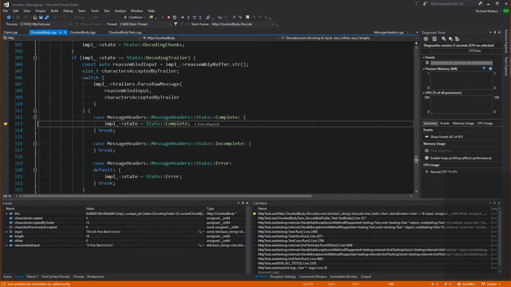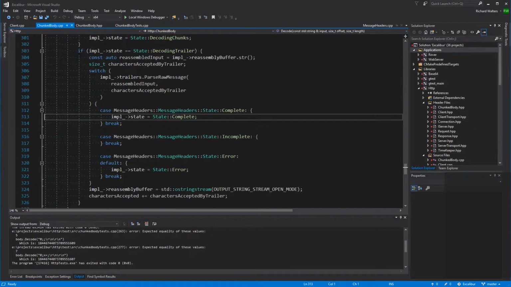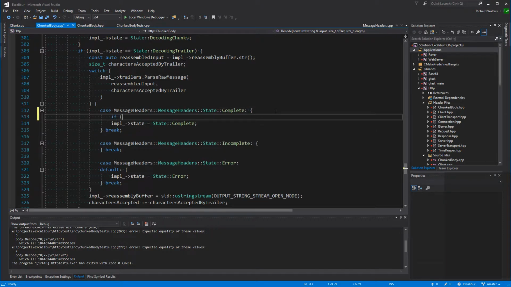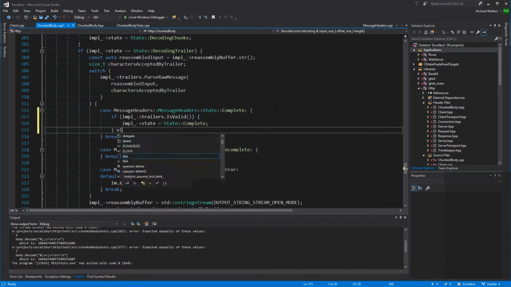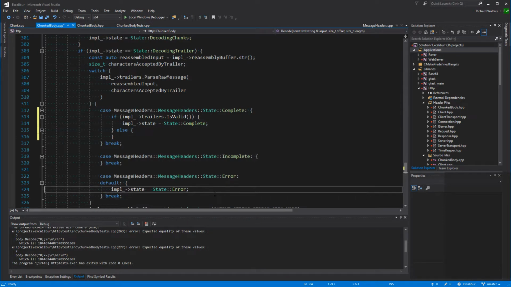Valid false. So we should do that. If impl trailers is valid, then it's complete. Otherwise, it's an error.